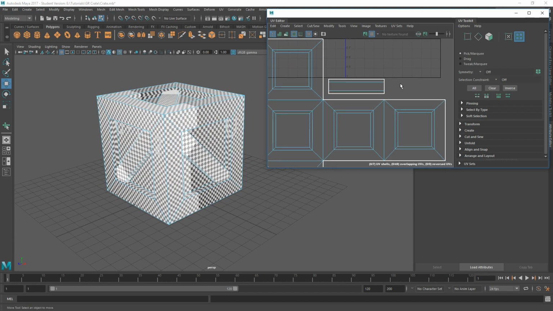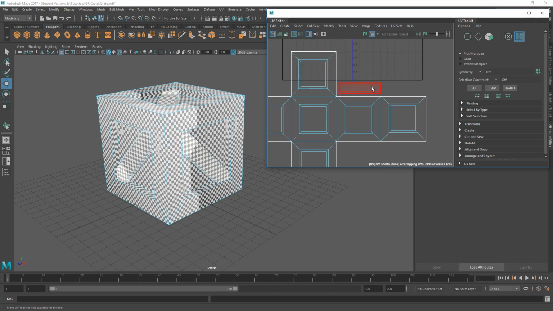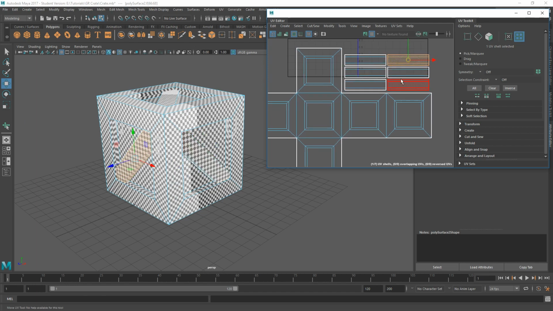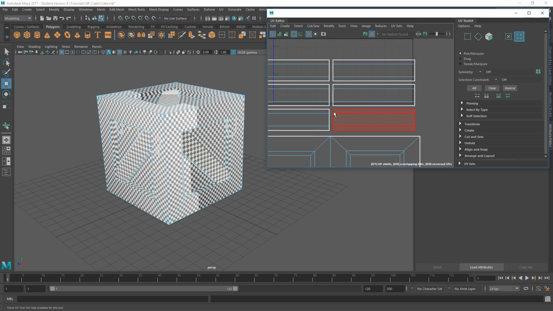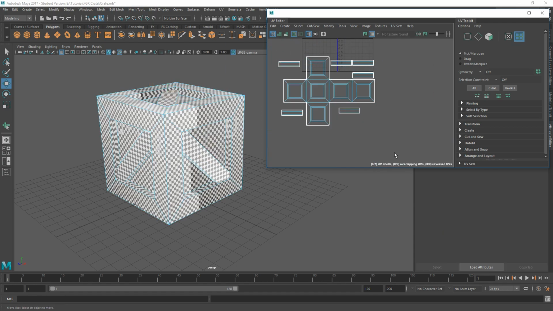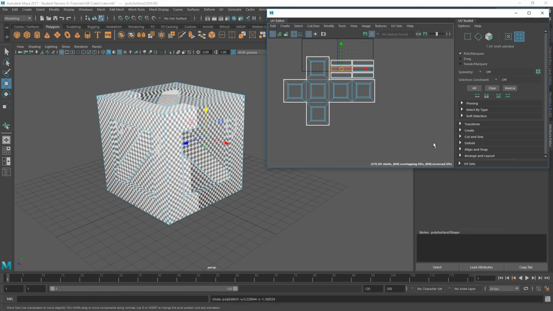Now, in the previous video, we spoke a little bit about stacking UVs, and I'm going to give you the opportunity, if you like, to move these UVs off of each other. I'm going to keep them as they are, but if you want to have separate materials for each one of your slats, all you need to do is use the UV shell selection type to drag these off and position them in a way that makes it much easier to texture. What I mean by that is try and group them up. What you shouldn't really do is something like this. This just doesn't really make sense. So you want to try and keep them together if we can.